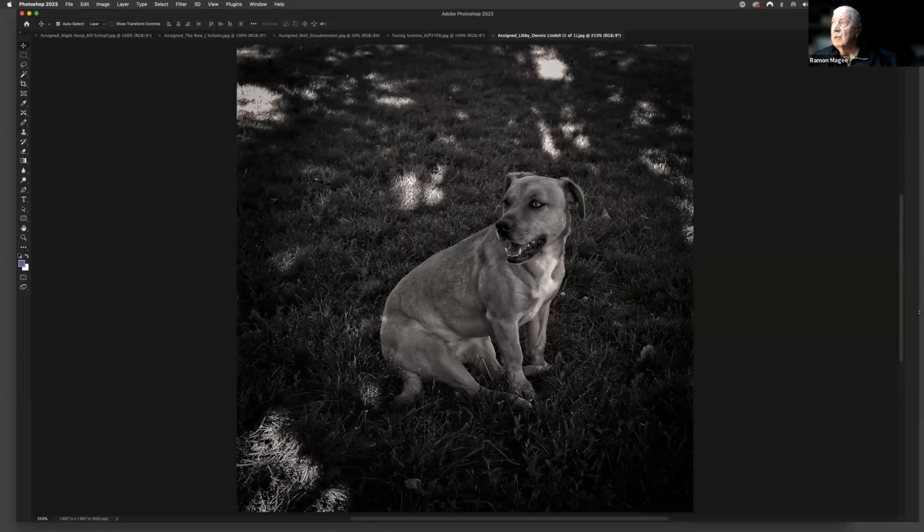Dennis is not on tonight, is he? No, he's working. This is titled Libby. I assume it's his dog or a friend's dog. There's certainly negative space around it. Well, let me first start. I want to say that it's a really good exposure. I don't know how much post he's done on it.